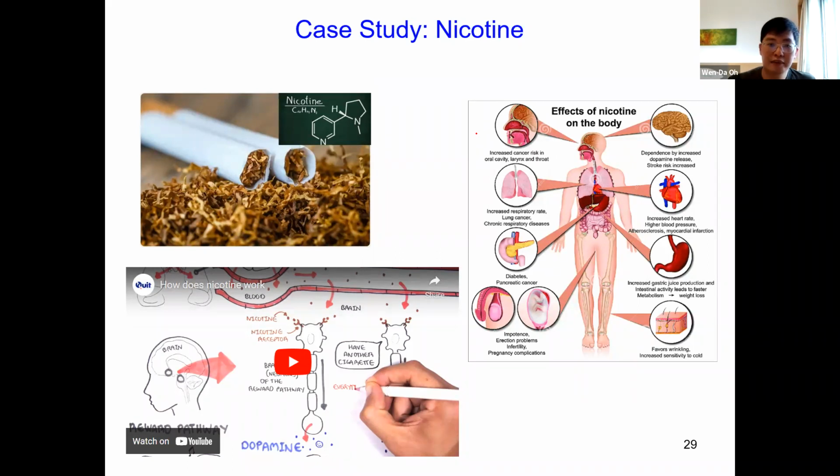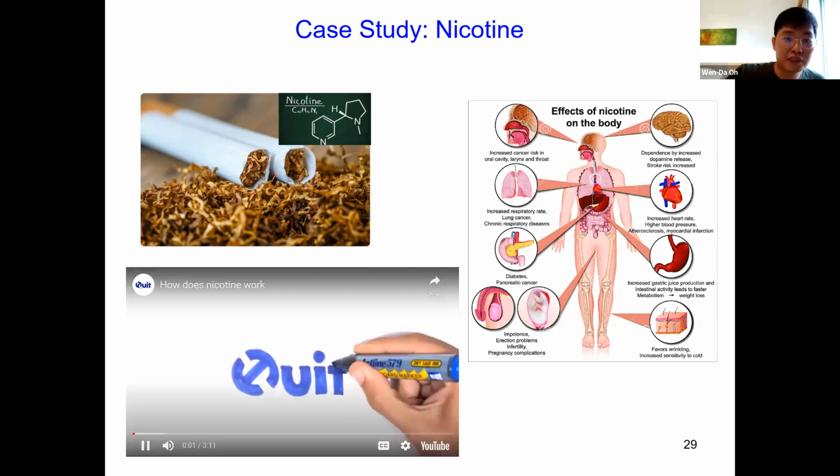Nicotine is a chemical that can be administered through the respiratory tract. You smoke, then it becomes airborne, you have a lot of smoke, it goes into your lung, your lung absorbs the nicotine, and then it travels to your brain. If you use a nicotine patch, you paste it on your skin, and the nicotine goes directly into your circulatory system. If you ingest nicotine gum, the nicotine goes to your intestine, and then travels to your target organ.